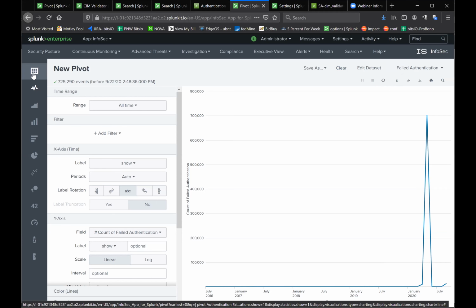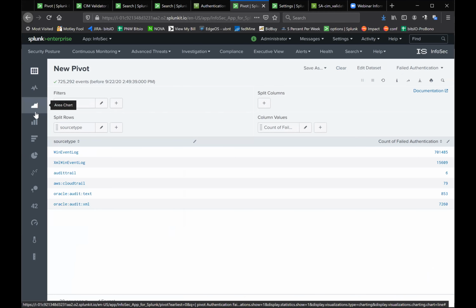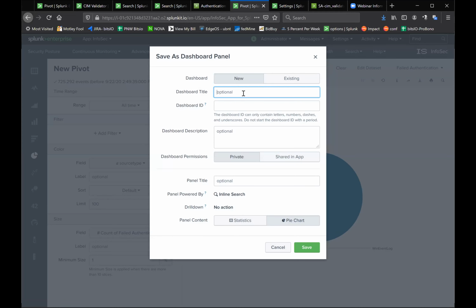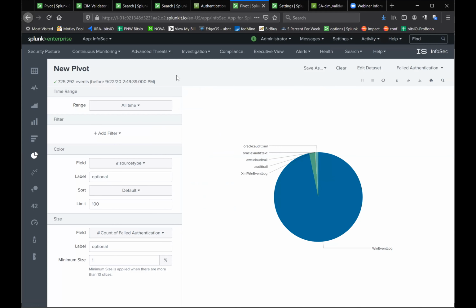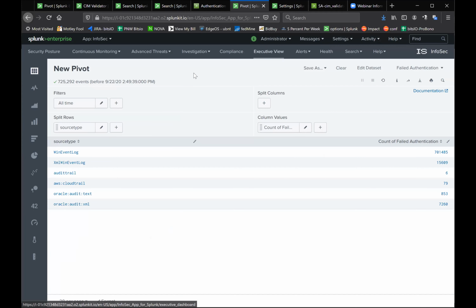If you wanted to see the data, you can see the data, or if you just want to create a dashboard, you can use this as well. You can always do a dashboard panel, create a new dashboard, and add it there from here. This is pivot.